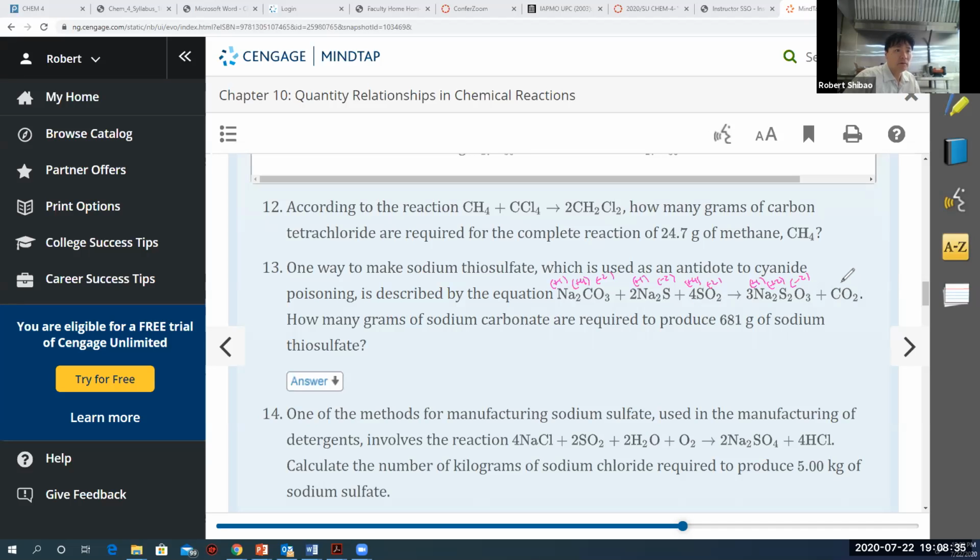And then over here, carbon is, well, oxygen gets assigned first at -2, carbon's +4 here. So let's see what happened here. Nothing happened to the sodium, that's fine. Carbon went from +4 to +4, nothing happened to carbon. Oxygen went from -2 to -2. Nothing happened with the oxygens. Sulfur. This sulfur went from -2 to +2. So it lost a total of 4 electrons. You know, -2 to +2 is 4 electrons. This sulfur went from +4 to +2. So this sulfur gained 2 electrons.